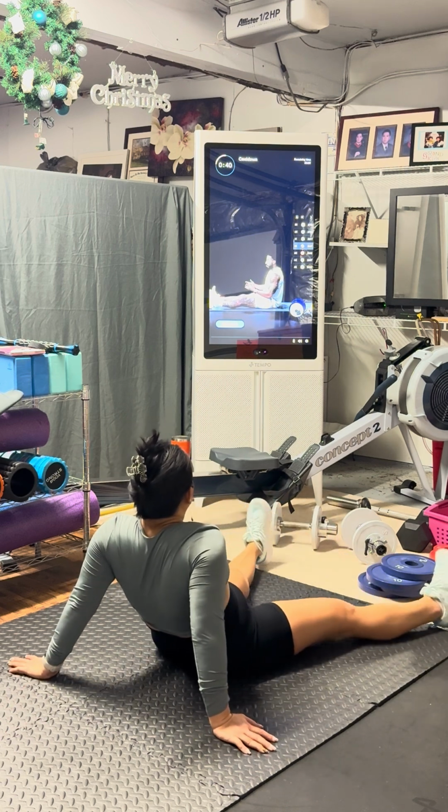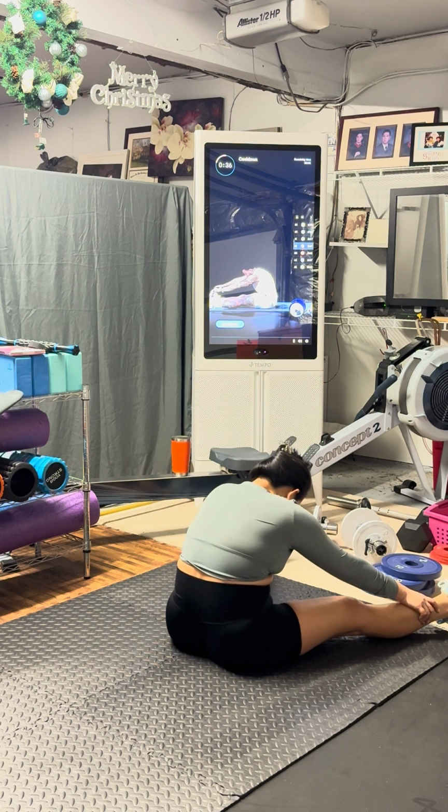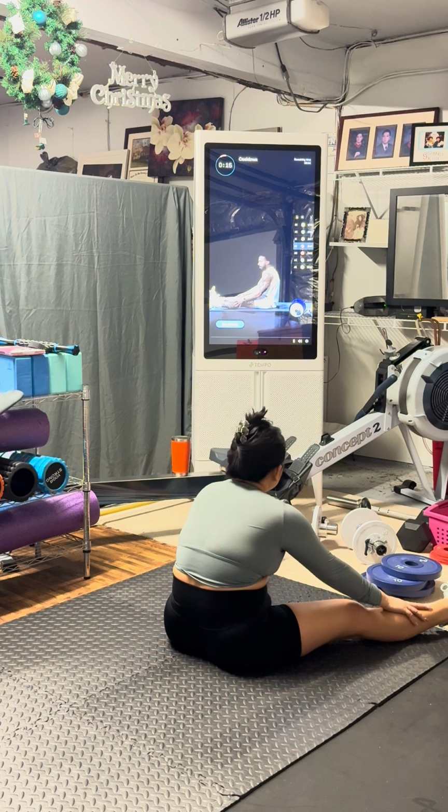All right, leg extended. We're just gonna go for a forward fold here, okay? Reaching forward, trying to touch the toes. If we can get to the toes, perfect. If not, that is perfectly fine. Just reach as far as you can in front of you. And again, just focus on your breathing, especially with your head below your heart. After a workout, emphasize your breathing. And release.